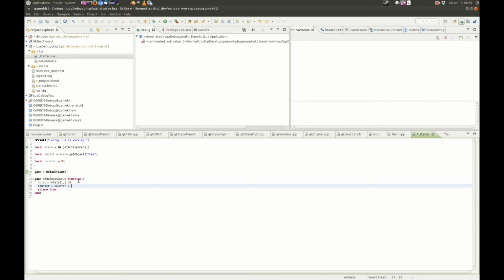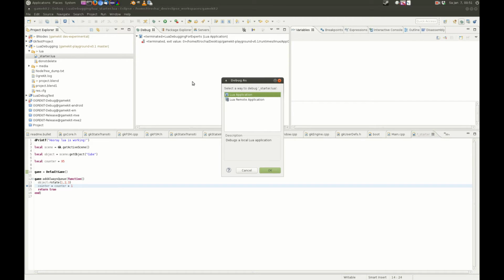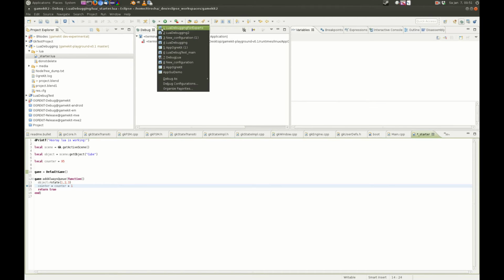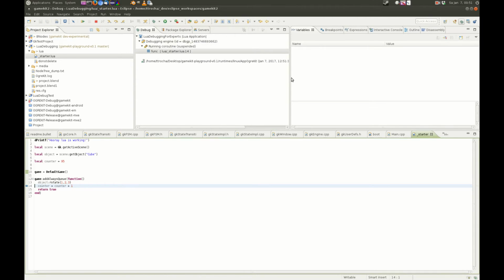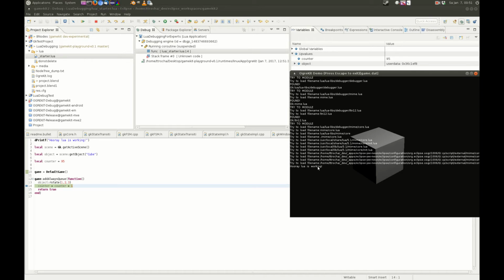Let's use our counter and increase it on every tick and jump out here. I'm actually not sure what this is about. I have to look into it, but it's still working.